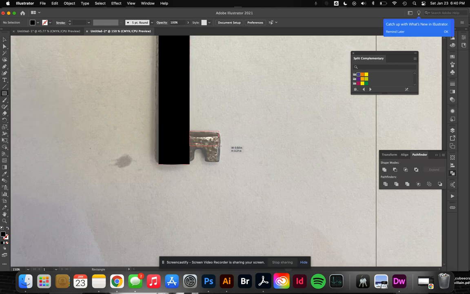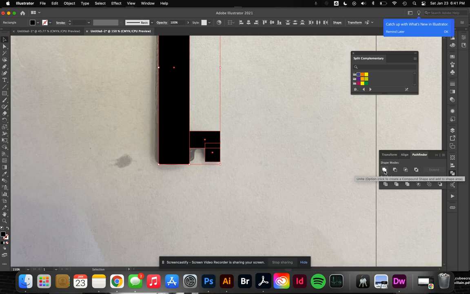I'm going to put in a rectangle about right there. And I'm going to make one more right here to make sure that these two are aligned. If I select them both, I can use this right alignment. They're good. And then I'm going to select all three at once and unite them.